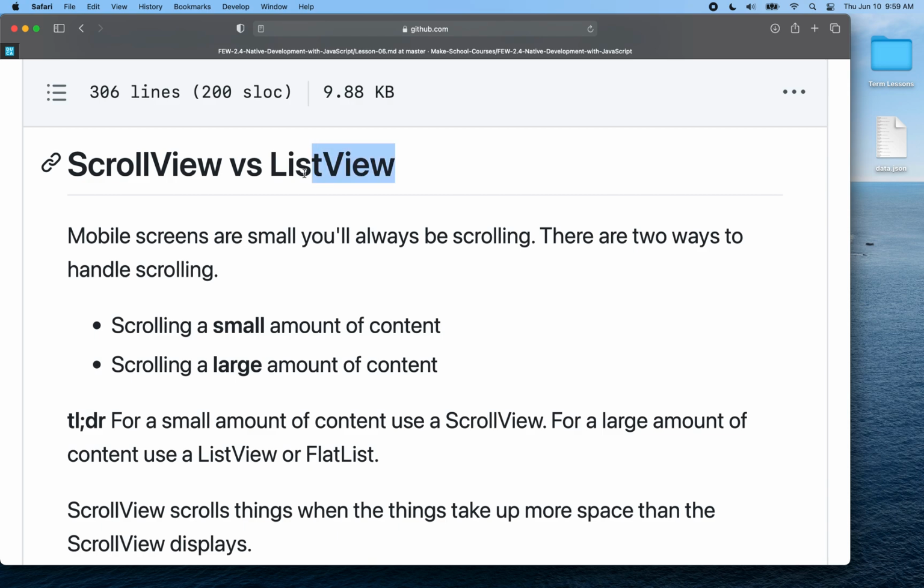The list view sidesteps this by creating a number of cells. Imagine each row in your song list is one cell with the name of the song and maybe the album picture and the length of the song or the artist name, right? Okay. And imagine you just have enough of those cells to fill the screen, right? So if maybe 10 of them fit on the screen, what the computer does is it makes about 12. So it makes a couple extra at the top and bottom so as you move it, as one goes off the top, then a new one comes on the bottom.